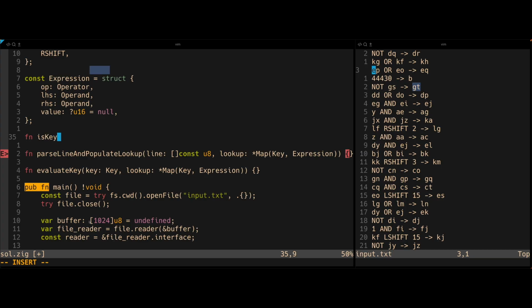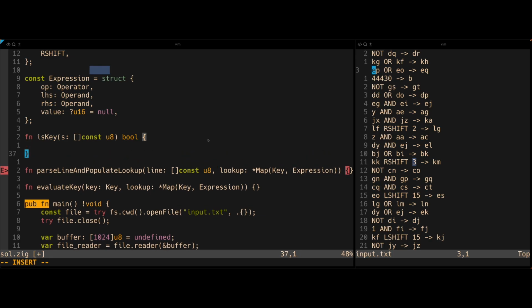So the first one is is key, and we're going to take in a string and output a Boolean, which tells us, hey, is this a letter? Is this a variable? Or is this a number, right? That's really what we want to know. We can do that pretty simply by iterating over that and pulling the characters.